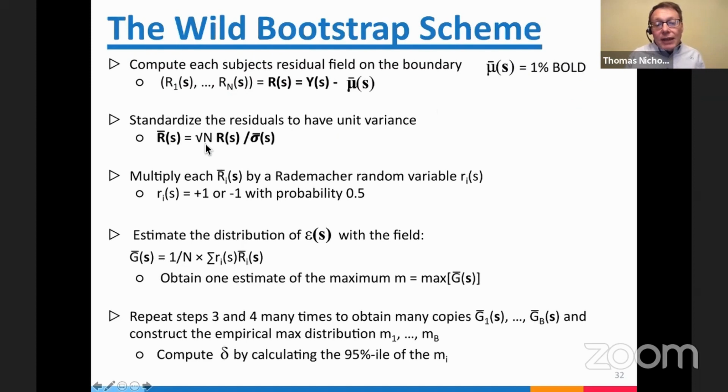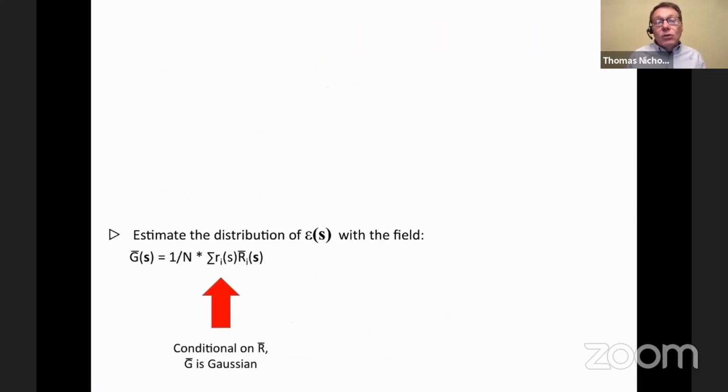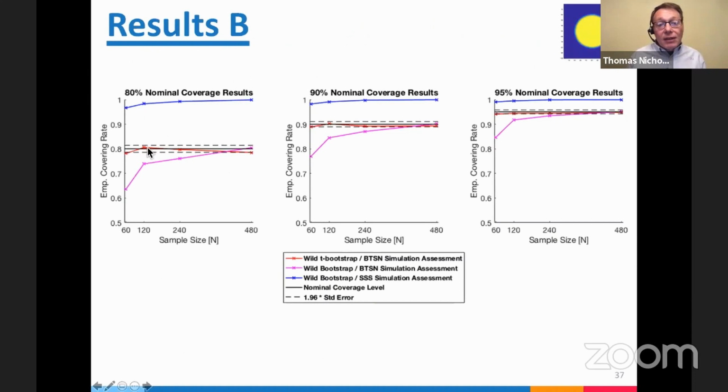That led us to realize that in the bootstrap world, it's often recommended to do something different. This whole method is based on the fact that this is asymptotically normal, but of course this is a sample variance, so it's something more like a T distribution. In the bootstrap world, the common solution is to do a T bootstrap. The T bootstrap amounts to normalizing the final statistic you're interested in by the sample variance of the particular bootstrap sample you have in hand. So you're doing a brute force, very draconian thing, forcing each realization to have a given variance.